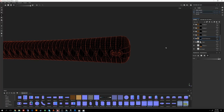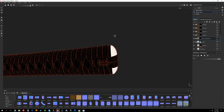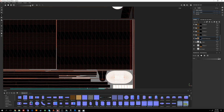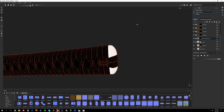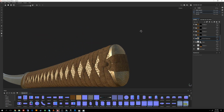And let's go into our mask mode and go into UV chunk fill. And let's just grab this piece at first. And then next we're going to need to jump over to polygon fill. Select this piece right here, and we know from earlier when we deselected them where they are located on the UV map. Let's go in here, and we just want to select these polygons right here, just like that. Okay. Let's jump back into 3D mode, jump out of mask mode. Now we have that piece completed.